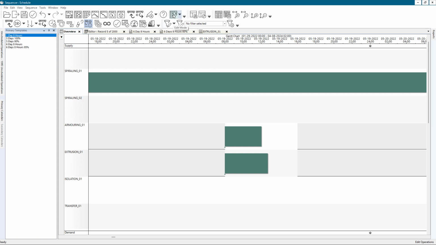Just one last tip. You see the edit mode. If you click here and select the calendar edit mode and you hold your mouse, you get more information. So you see what is the calendar template applied and what is the current efficiency of each one of these periods in here. In this case 85 and in this case 100.